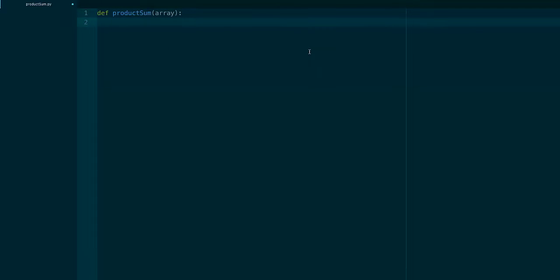All right, so we've got our product sum function defined. It takes in an array, or a special array rather. And the first thing that we're going to want to do is to transform this product sum method into our recursive product sum method that we're going to use. And if you remember from the conceptual overview of the algorithm, we said that we want to also pass in to this recursive method the multiplier parameter, right? The integer value that we're going to be using to multiply the sum of any given special array.